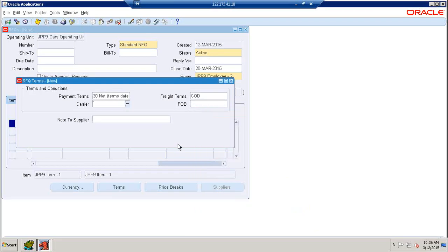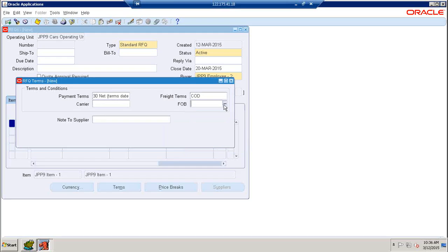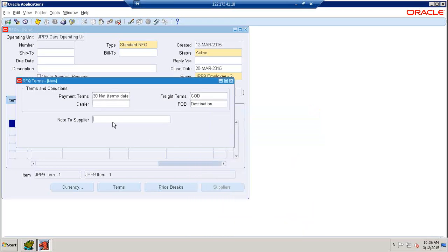Once we receive the items, then we pay the cash amount. And carrier, we don't have a carrier, not a problem. Free on board, so who is responsible for our missing items, whatever it may be, vendor responsibility. Whatever it may be, then I'm going to specify the destination point. Note to supplier: if there is any supplier information, we can specify it here.